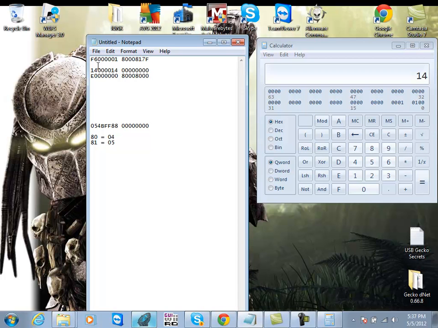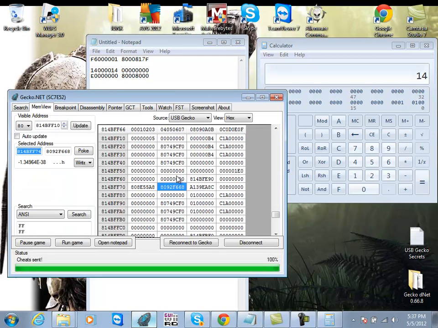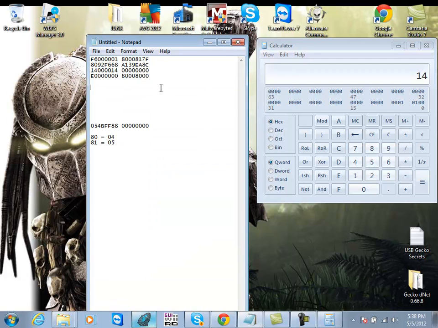Okay, so we're just about done here. So now what you want to do is go back to your Gecko and find your value range that's going to be changing. And you want to go to the original block, which is right here, and you want to copy the value of it, not the address, the value of it this time, and paste it right there where we had that open space. Then you want to copy the one to the right of it, which is this right here, which is A1, and then you want to paste that also. Okay, so there's our code, our F6 code.